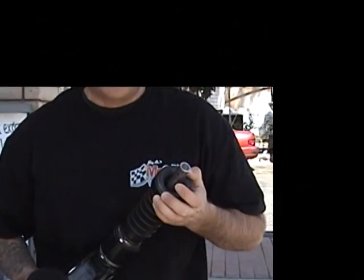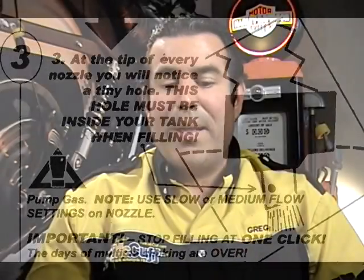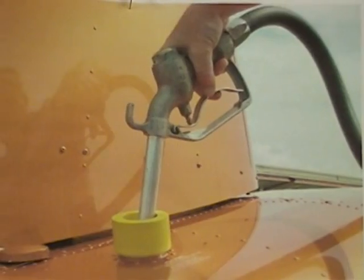The McCuff unit actually enables the nozzle to do its job the way it was designed to. Every nozzle has a Venturi system, and that Venturi system has an auto shutoff. Usually when people are filling up their motorcycles, if it has the vapor recovery boot, they hold back the boot, thus disabling the Venturi system from working functionally. The McCuff actually enables that nozzle to do its job and click off — first click, top off your motorcycle every single time.